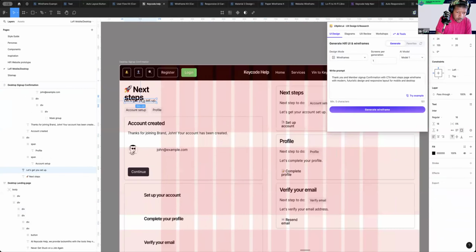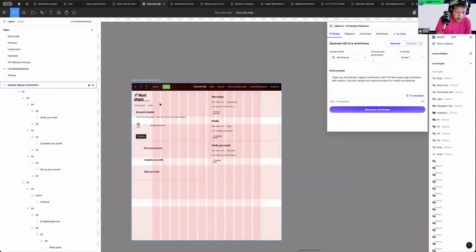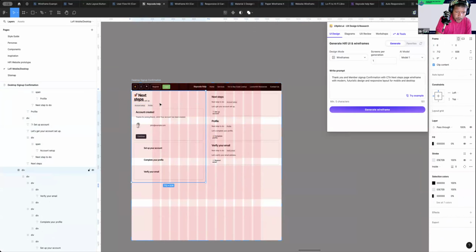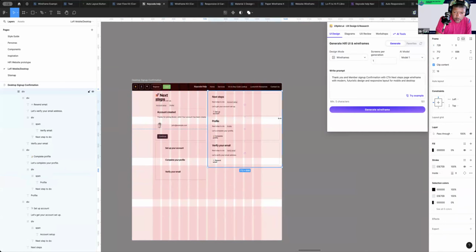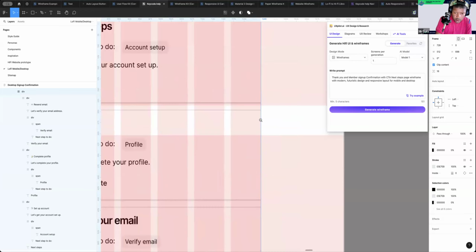Thought it was going to give me some margin options, but it's not. So 1, 2, 3, 4, 5, 6. We're there at 6. I'm just going to slide him over like that so he can fit in his respective space. Same thing here. Slide him over like that. That way he's not all out of whack.